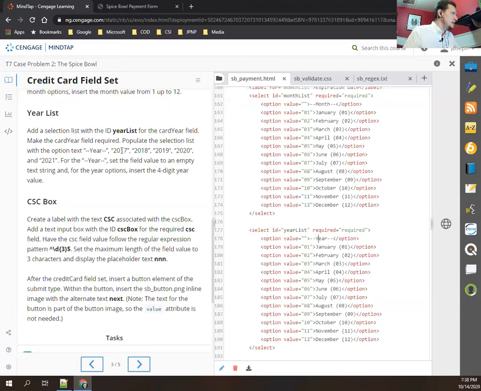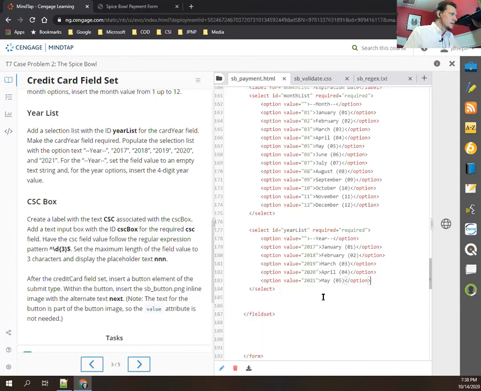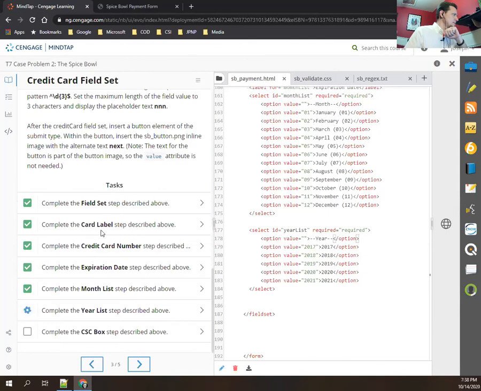Okay, and the values, I need 2017, 2018, 2019, 2020, and 2021. Delete all the others. And what the user sees and what the computer sees is going to be the same for this one. We still need to set them both. That's important. All right, so I should be able to get that as well.